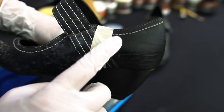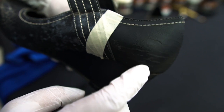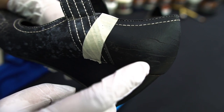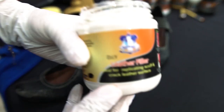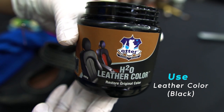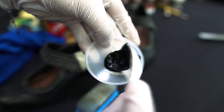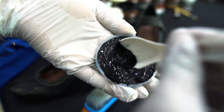If the shoe is not in good condition — you can see here it's cracked and peeling off — we need to use leather filler to fill up the space. First we use leather filler and also leather color, black color. Just use a scoop and mix with some color.